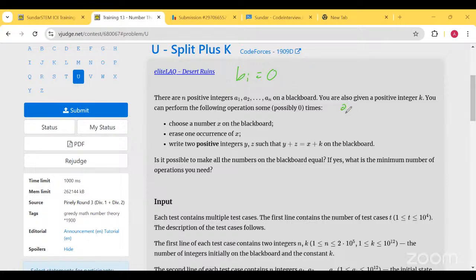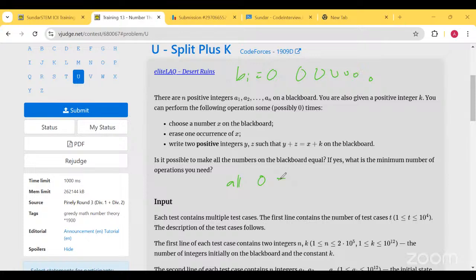Because if we want to split into a positive number, then there will be a negative number. So the value is different. So it cannot be split except 0. That's why the other values will be 0 as well. So if there is a value 0, then the other will be 0.